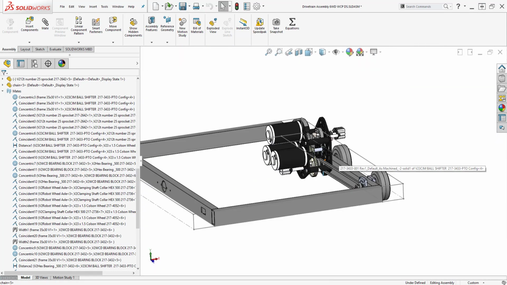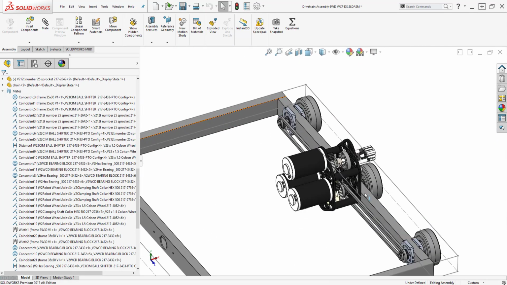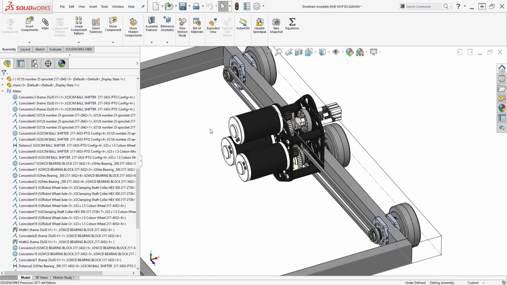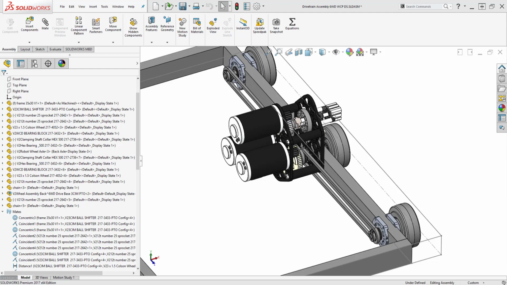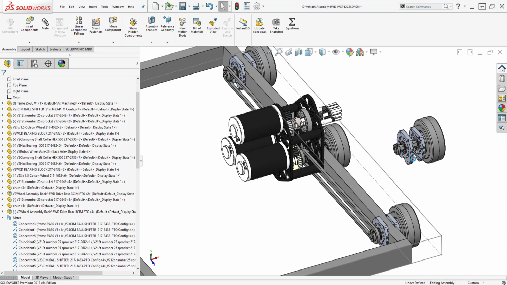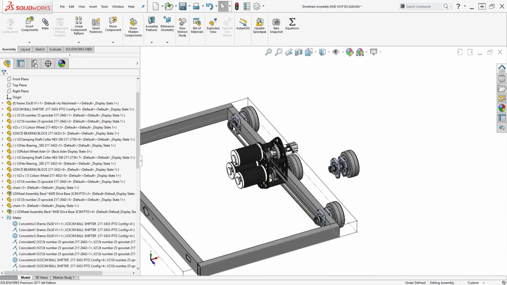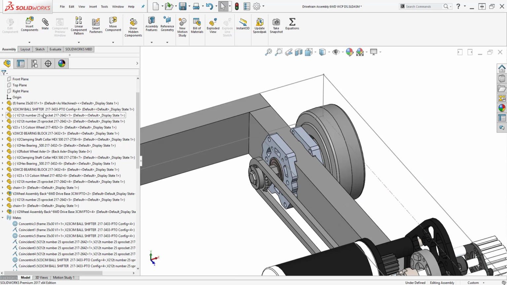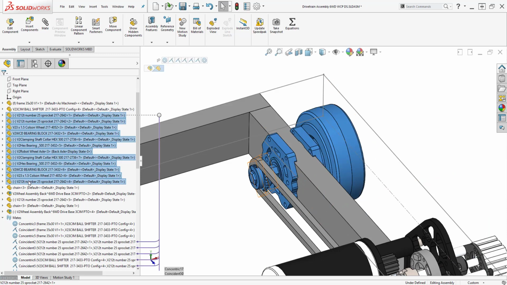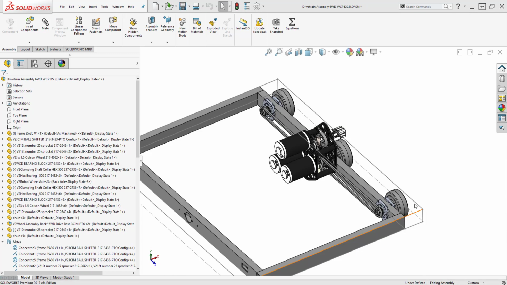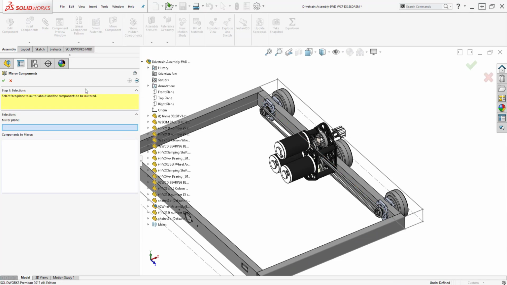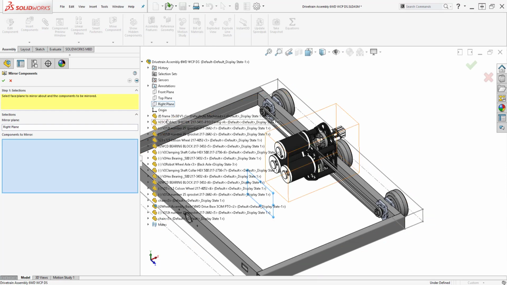Repeat for the other side, but this time we're using a shorter axle at 4.5 inches since this one is outboard and therefore shorter. One thing I like to do is take all of those components that I used just now besides the chain and create a sub-assembly for each: a back and front wheel assembly that includes all of the hardware. This allows me to create configurations for different axle lengths and wheel types for experimentation later if I need to change something. Once the whole side is done, mirror everything to the other side, making sure to create an opposite hand version of the gearbox if needed for asymmetrical gearboxes.